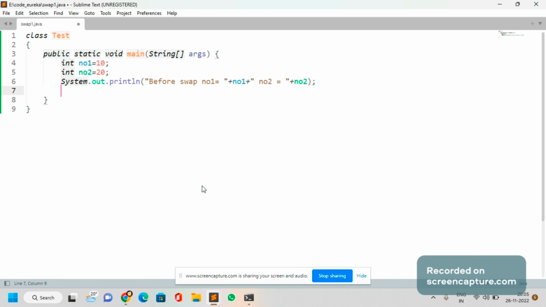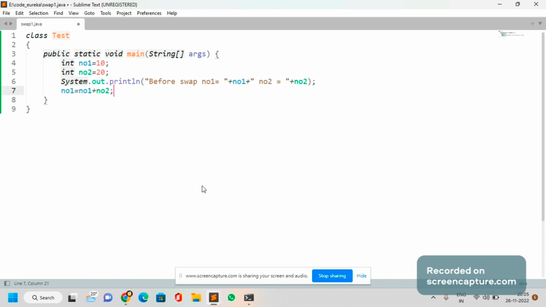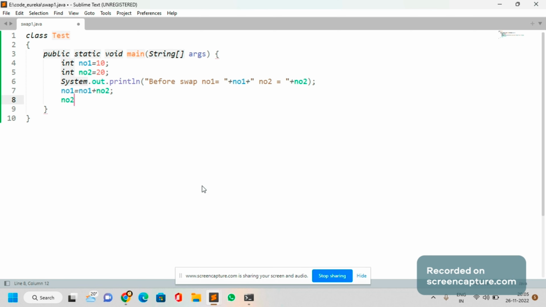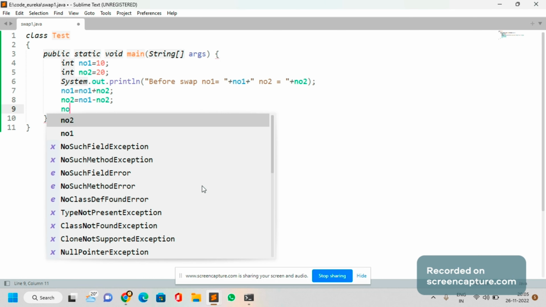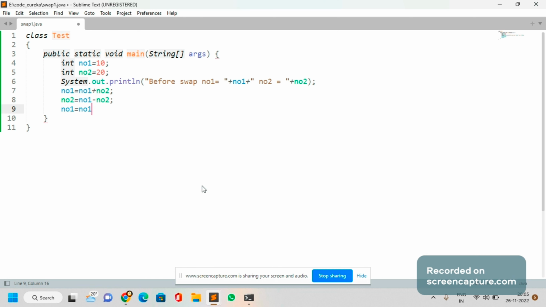So now let's write the logic. Number 1 equal to number 1 plus number 2. Number 2 equal to number 1 minus number 2. Number 1 equal to number 1 minus number 2.